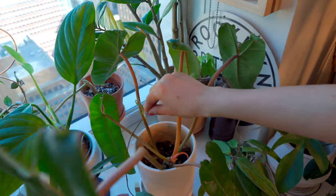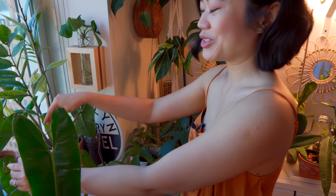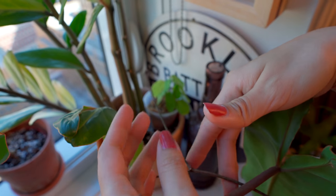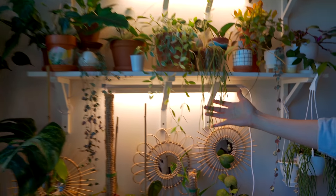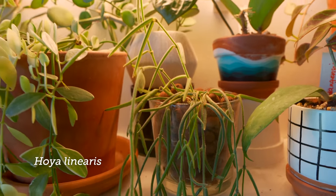Anything that stood out to you for smell of blooms? My retusa in my bedroom — I definitely took a whiff and it was actually pretty. You have a humid home and it's small, so when something blooms I imagine it carries fragrance throughout. Nothing super noticeable yet. We'll see when this decides to bloom. That has a little powdery smell, doesn't it? Well, this is my first bloom with Miss Bella, so we'll see. And over here, you have another Hoya linearis — that was given to me by my friend Agatha from Plant Maw after I told her how sad I was about my linearis dying.